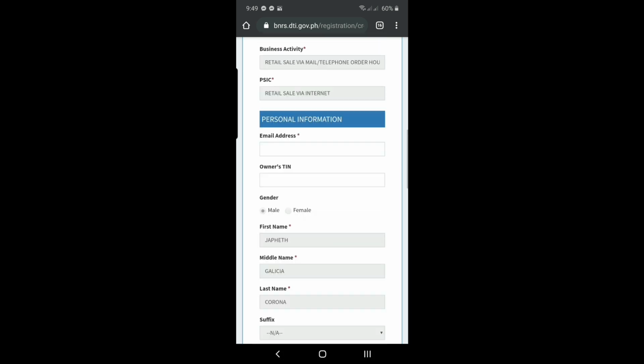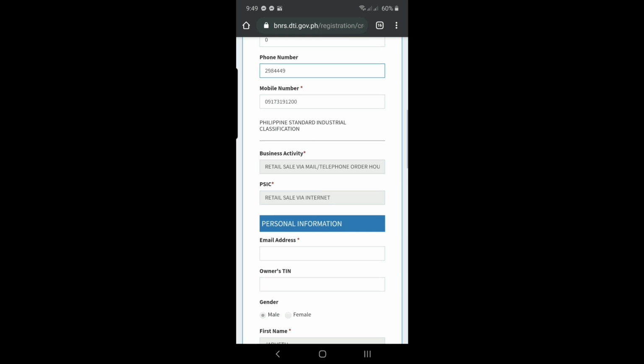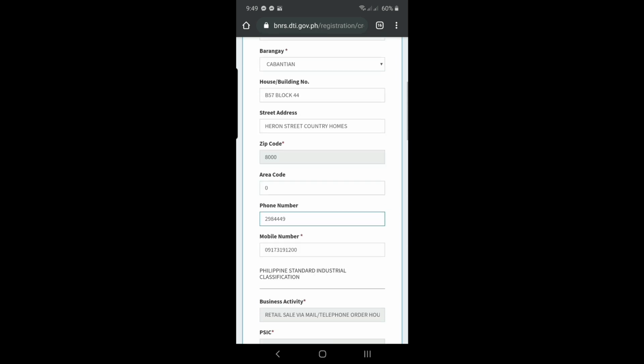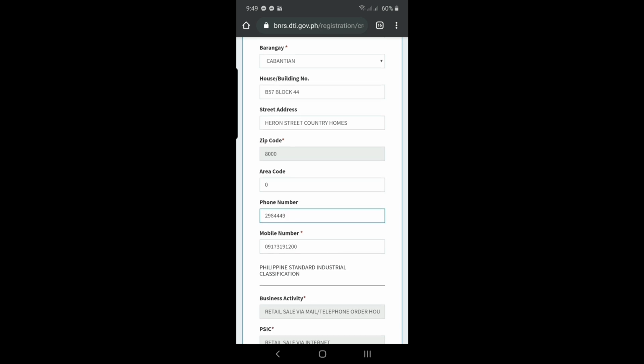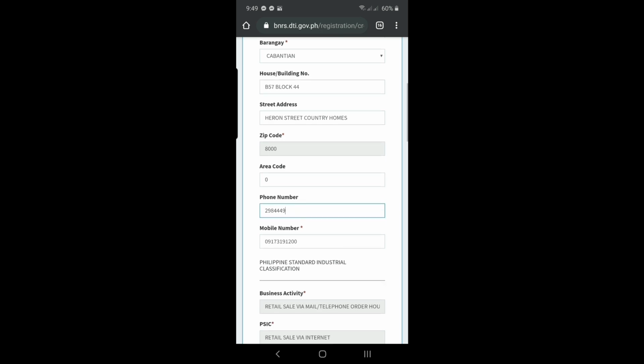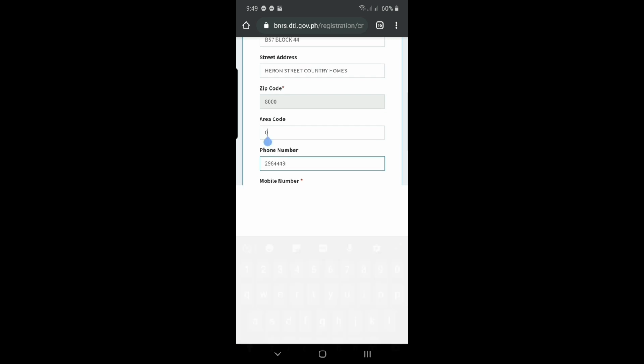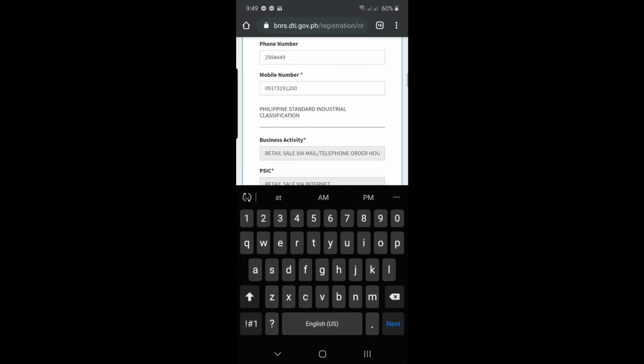Ayan. So, after which, proceed dayon ta. So, make sure kailangan nakabutang niya. Dili ko sure sa area code na to kaya wala ko kabalo sa area code sa Kabantian, pero I'll try to put as 1 para sure.